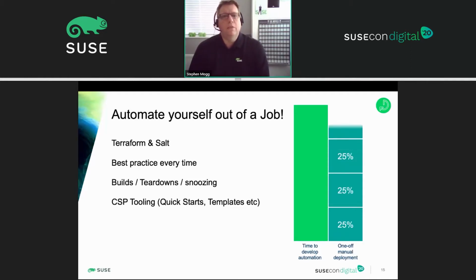But of course, there needs to be an investment of time when it comes to automation. Now, the general consensus is that it takes around 4 times the effort to automate a process than it does to just do it once. So if there is something that you only need to deliver once into the cloud, it obviously doesn't make any sense to automate that process. But as soon as you have something which needs to be repeatable, for example, delivering application servers, database servers, doing the configuration and so on, it absolutely makes sense to invest the time and effort in automation. Now, SUSE has an open source project which can deploy an SAP cluster on the main CSPs in under an hour. All right?